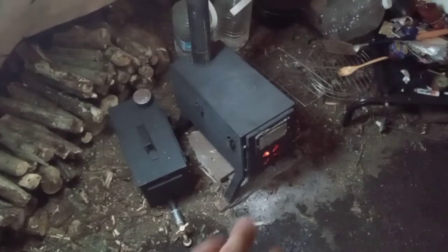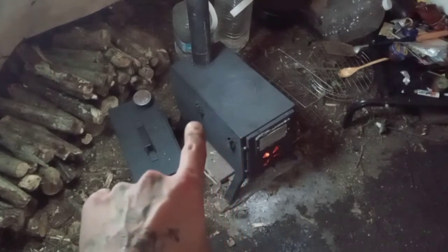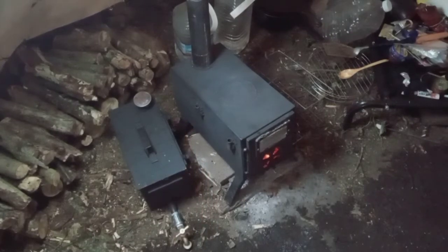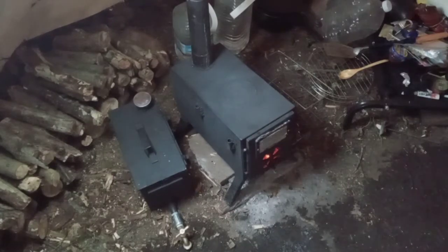As you can see, I got the two little pieces of pipe here on the stove, and then the bolts are on the water heater. It just slides right in there. Let's get that on there and get it filled up, and I'll be timing to see how long it takes to get a good hot glass of water, and even seeing if it's gonna boil.